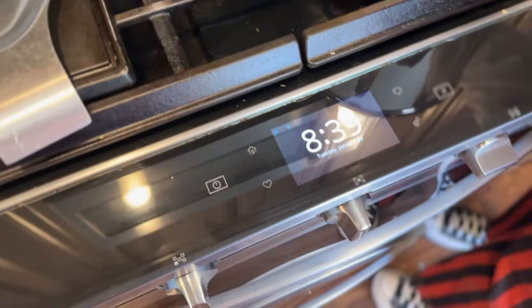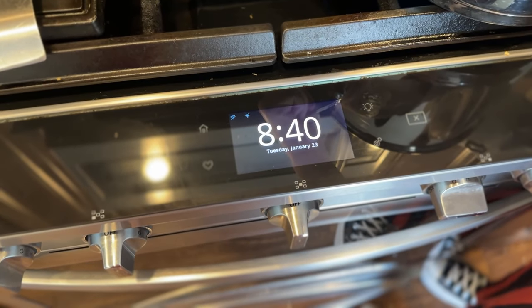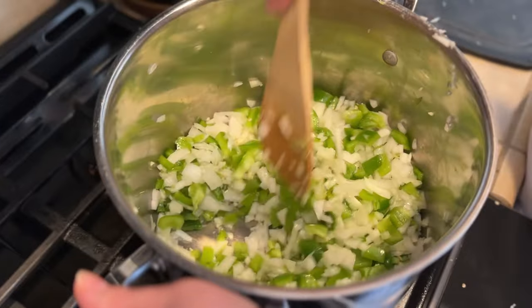This thing is so wrong. This oven that we got Mom, it thinks it's 840, and every time on January 23rd, and the real time is 11:59. We've reset it like a ton. Every time it goes back to some insane time. I feel like they should owe us something because it doesn't work. All right. Anyway.